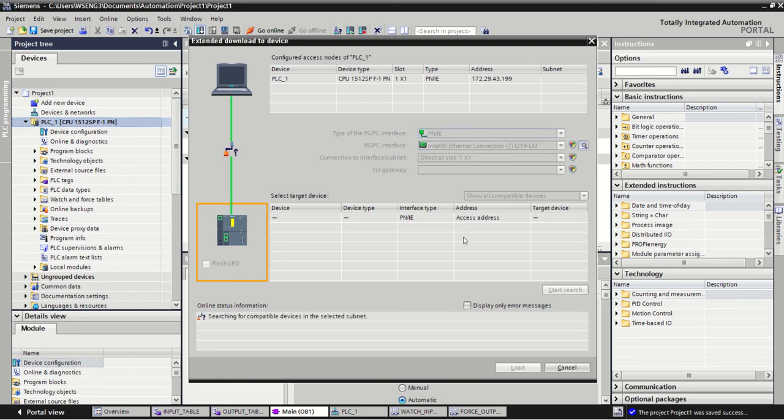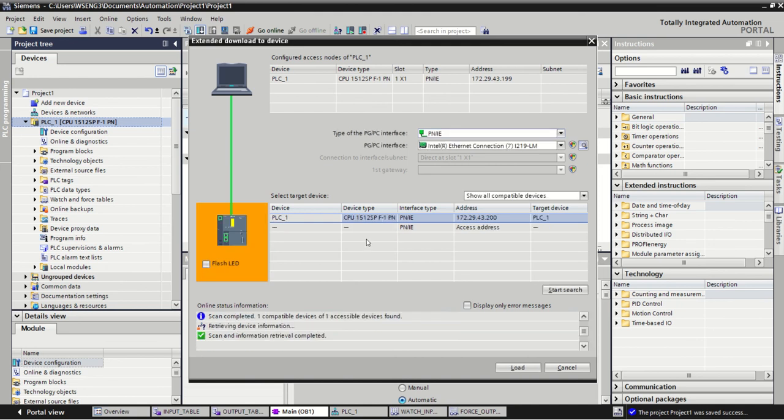We can start our search, and it will start searching for all the available devices in the network. I just have one device networked in, so that's the only PLC I'm finding. You may find multiple, so please make sure it's the right IP address that you're looking to download to. The IP address that you've specified in the program is up here, so you'll notice mine is different. You'll probably always be looking for the same one. So this is the one I'm going to choose, and I'm going to download my code into it. That's also going to change its IP address now to 199, and I'm going to load it in.